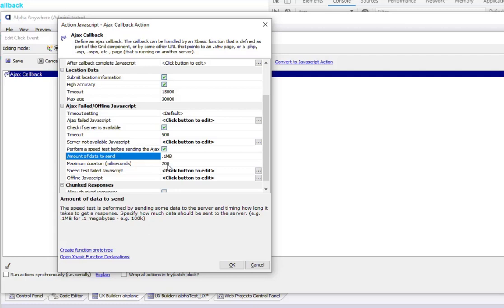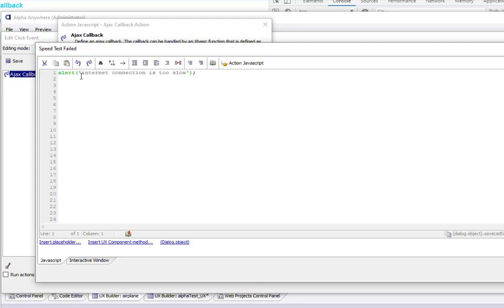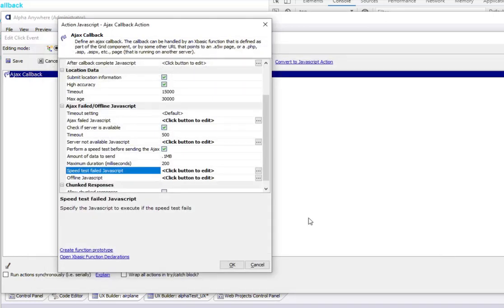And that if the server does not respond within 200 milliseconds, we'd like to consider the speed test to have failed. And in that case, we'd like to display our internet connection is too slow message to the user and not do the Ajax callback. So if the speed test fails, the Ajax callback is not performed.